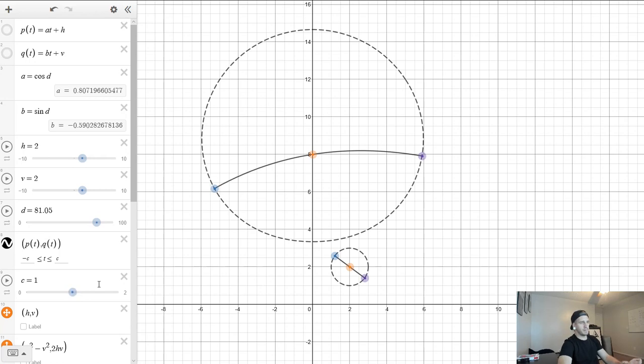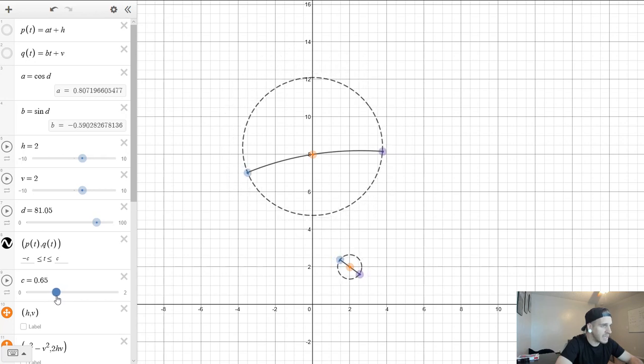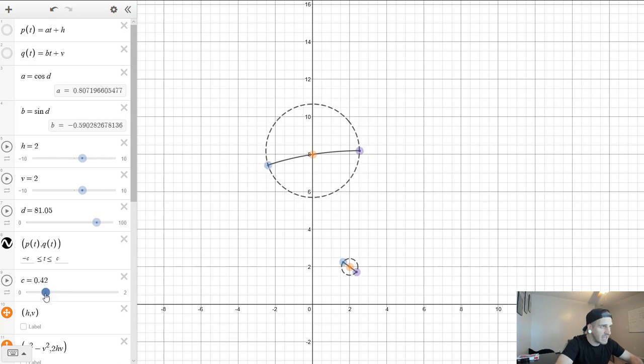Another way to view this limit is to constrain the circle here. I guess you could call it a set. But yeah, so here C controls that. As I make C smaller, we'll see that the pre-image circle will close in on 2 plus 2i, and the corresponding image curve will close in on 8i.